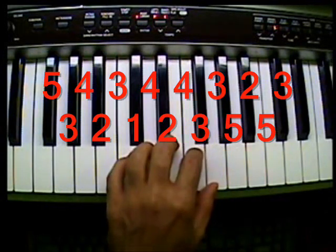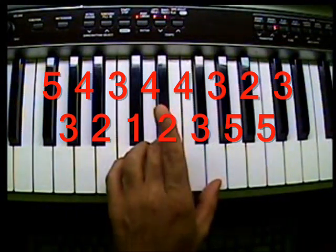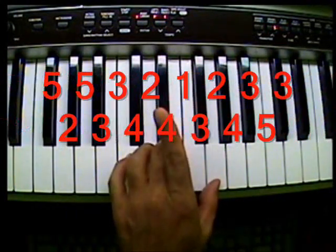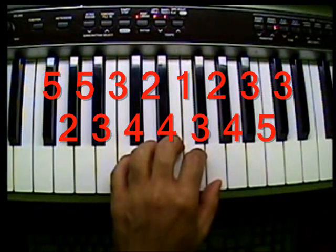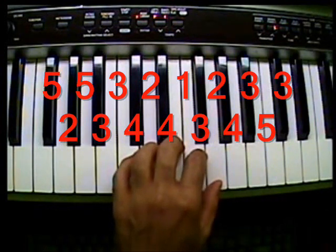Now, just so we get the full benefit of this finger exercise, let's flip this chart around and see what it sounds like played in reverse. Okay, this should be interesting, because although we're essentially looking at a completely different string of numbers, it's still going to sound somewhat similar to the pattern we just played. So, let's begin.